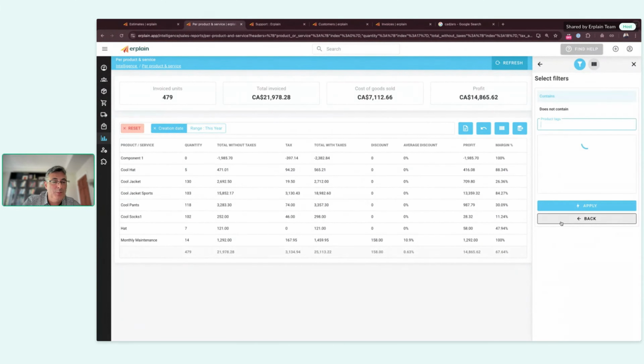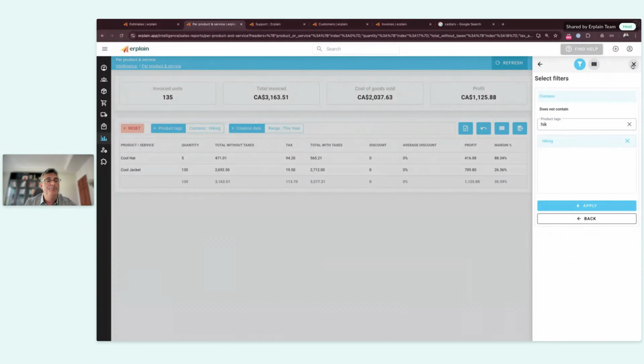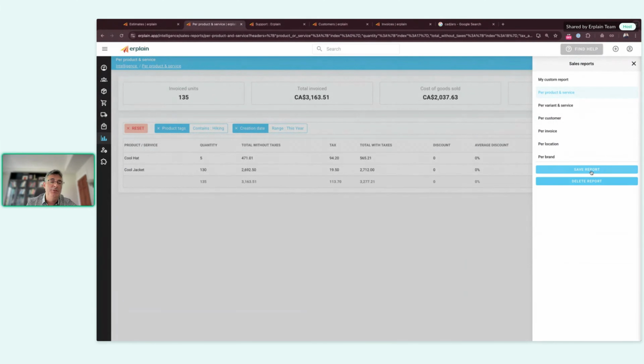So let's select the product tag, and let's select hiking. That's one that we used earlier, and it's going to filter on those products. Once you've customized your report, instead of recreating it every time, you can click on the sales report button, and you'll have the ability to save the report, the one that you're using, or to create a new report if you want to, and it will be in your list of reports, so you don't have to recreate it every time.